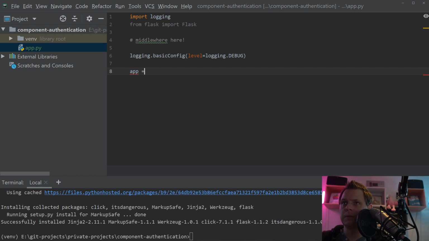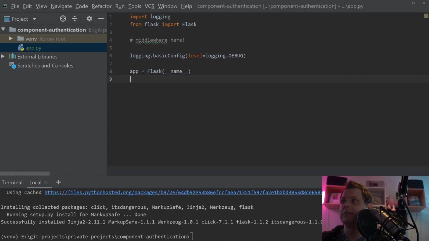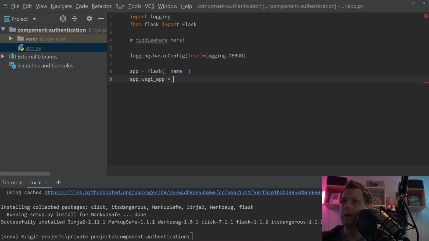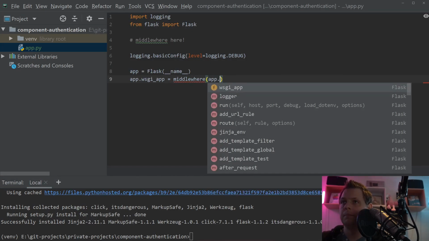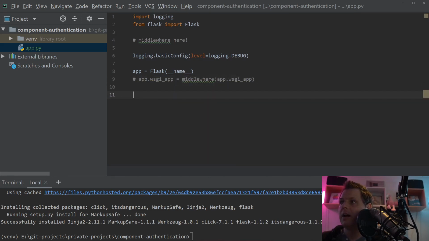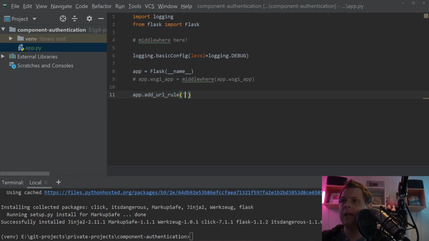And the next thing we want to do is create the Flask application, and the name should be the same as the application, that's fine. And here we want to say a middleware, and then app WSGI. But again, we will wait for this, and then we need to add the URL rules, and I want to run with the account. With the account, I want to set the view function, and for this I will wait.